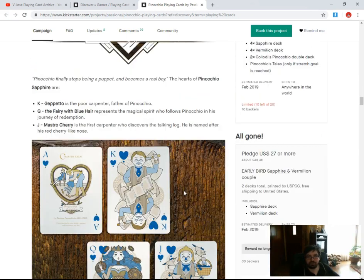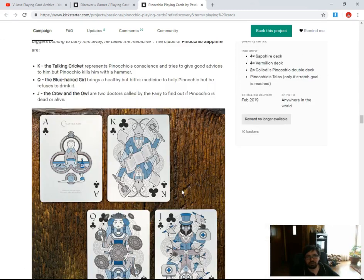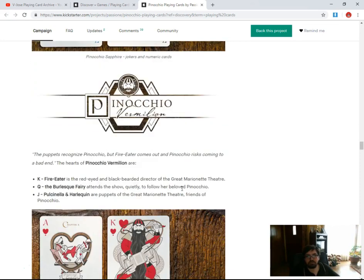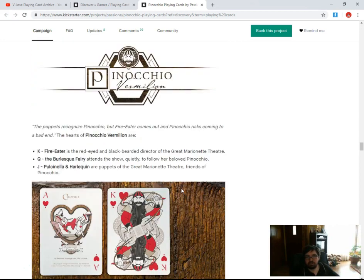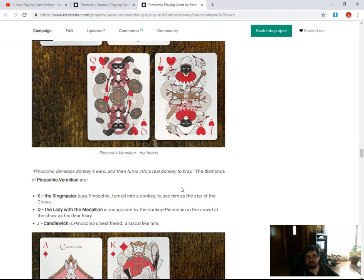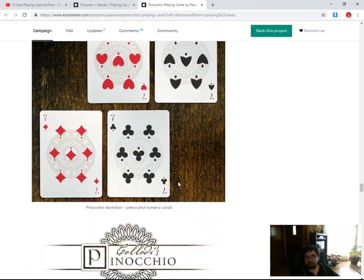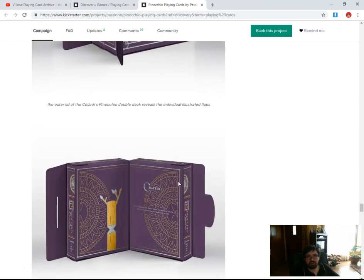I like it. And fortunately, there's information on who each court card is, I hope. Pretty nice, though, overall. Blue pips for the hearts and diamonds in the one deck, and red in the other deck. Very nice artwork, I like it. It's gonna look great with the foils on the tuck cases. There you see, we had that tuck case. Pretty cool.